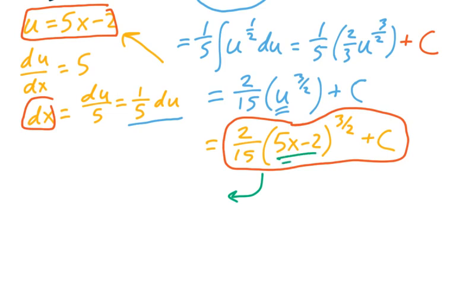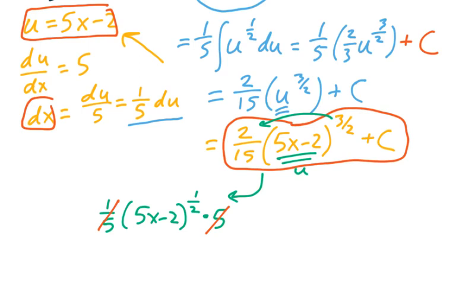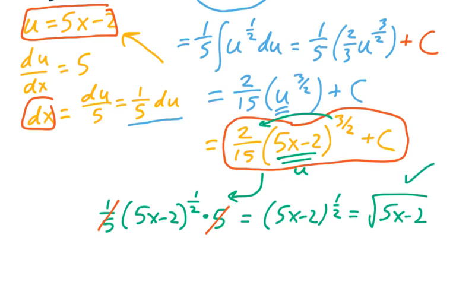All right, here's my inner u function for a chain rule. Okay, power rule. Here we go. We have 3/2 times 2 over 15. That becomes, I think, 1 over 5. Keep the 5x minus 2. Subtract 1 from the exponent. And then multiply by the chain. And the chain is the derivative of your u. So that would be just times 5. Do you see what's going to happen? Oh, that's so pretty. And I just get 5x minus 2 to the 1/2. Or, drum roll please, the square root of 5x minus 2, which is what you guys saw at the beginning of the problem. So we checked it, we did it well. Good job. How did that go?